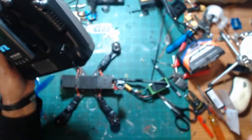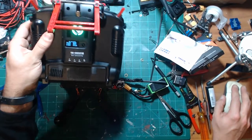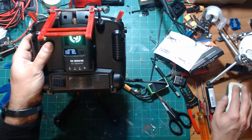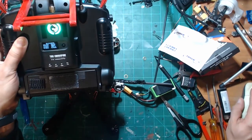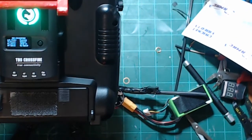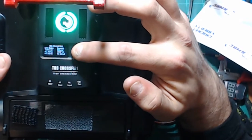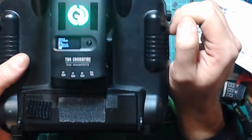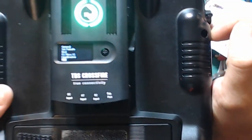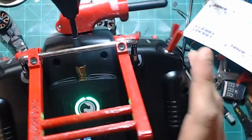So now, let me adjust the camera here so you guys can see this again. All right. So we're going to long press here. And then you can see we can move down and it says VTX right there. So we can select VTX. And then right there is all of our features. Channel, power, and everything like that.